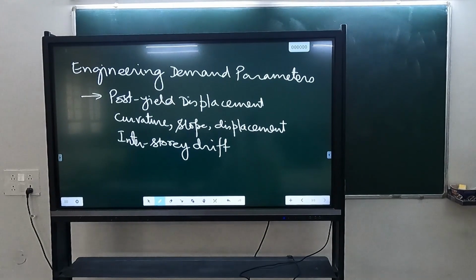When you say story drift, conventionally it means inter-story drift, but somebody may get confused. He or she may take the drift as the displacement of the floor with respect to ground, and also call that drift. So to clarify that, we use inter-story drift. The term we are using is inter-story drift or inter-story drift ratio, which is very clear: it is delta i minus delta i-1 divided by h i, which is the height of that story.